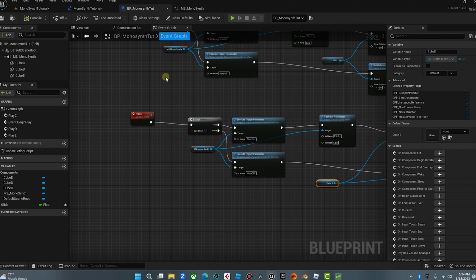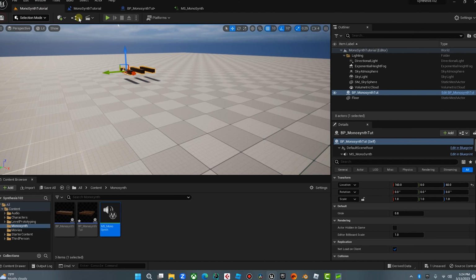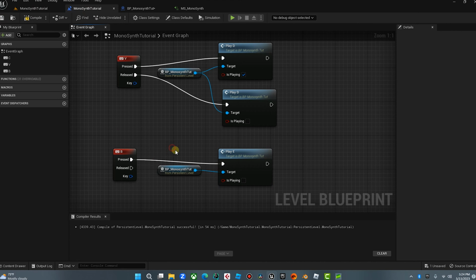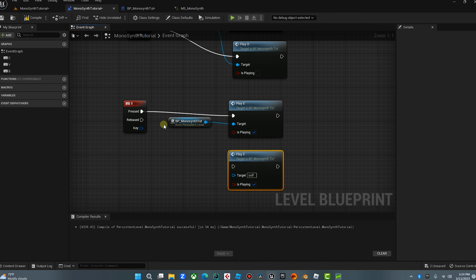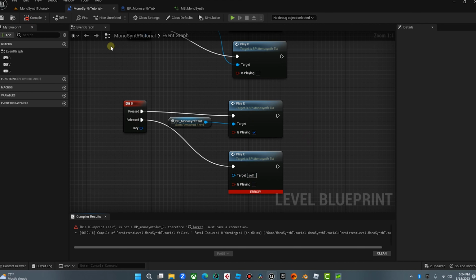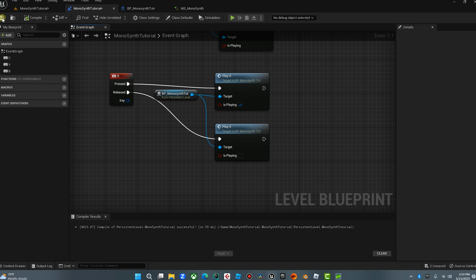I'm going to target that, and then oh, you know what? We didn't add the, we need to add a variable to this. So we need to add an is playing again. You can forget this stuff, so it's good to kind of see me screw all this stuff up. So then we go over here, boom. Now when we go here, we have this is playing variable on true. We're going to copy that. When it's released, it is going to go to false. We're going to compile. Oh, again, drag this target. Make sure your target is targeting the same Metasound.